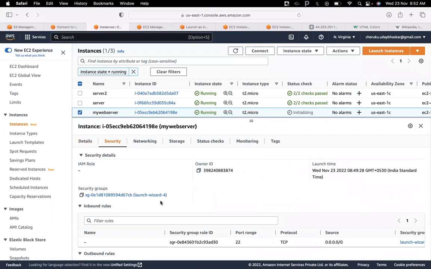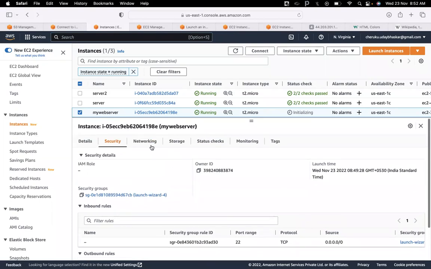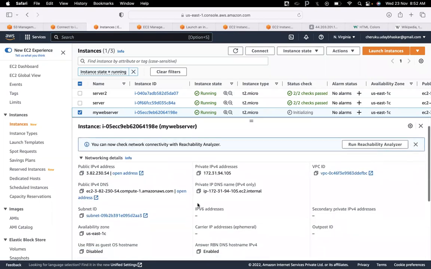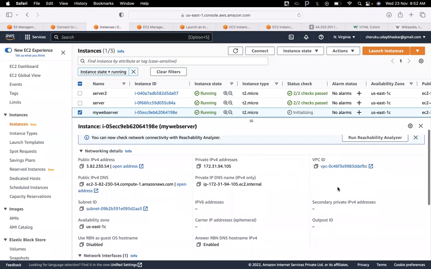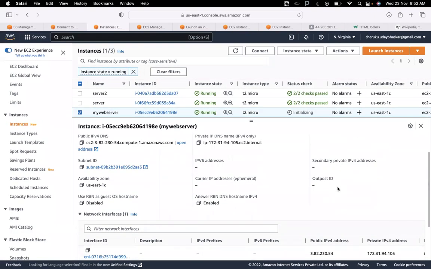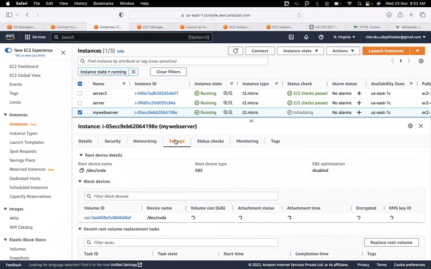The security groups are created while launching the instance, with port range all, protocol all, so you can connect from anywhere. Then networking: public IP address, private IP address, and the VPC ID are all shown under networking and security.